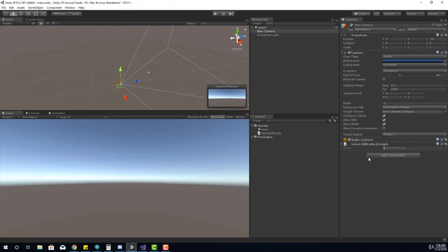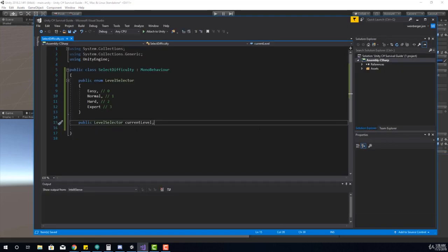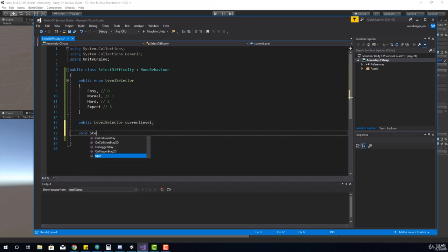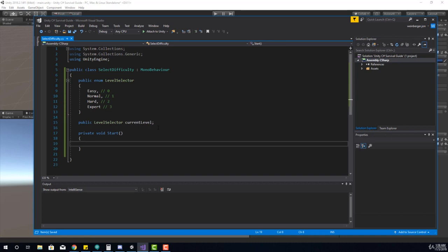And what you're going to see here is we have a beautiful drop-down selection of current levels. I can choose easy, normal, hard, or expert, and it's a drop-down list, and you can associate this with your UI and however you want to make something easy and readable for your designers. So let's take a look at how we print off what we're working with. So public level selector current level, and this is where we now need to work with a switch statement. I want to know which level you have selected. So I can use a switch statement.